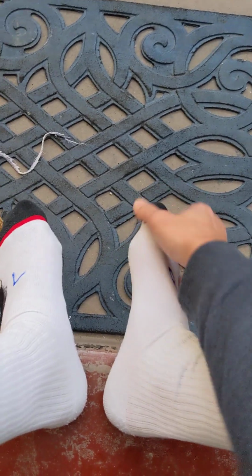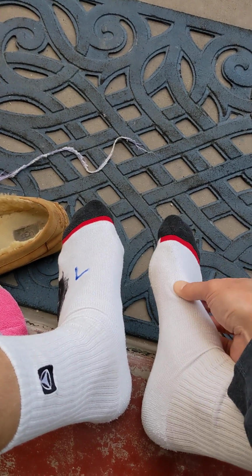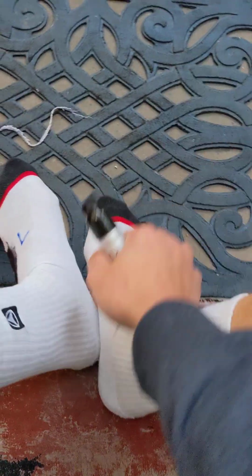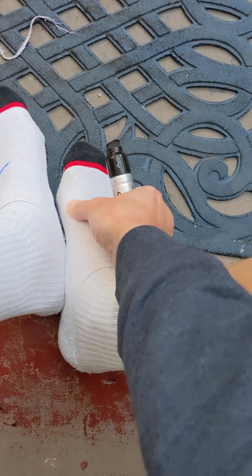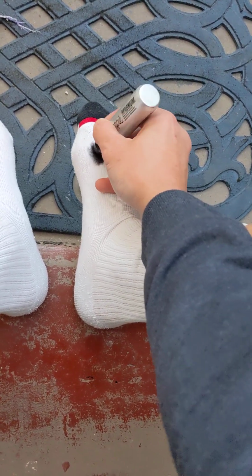Give your foot a good squeeze on your toes. Push on the top of it. There, I found one right there. So we're gonna take the marker. Oops. That was this spot on the right foot. Big toe. Right on top of that.